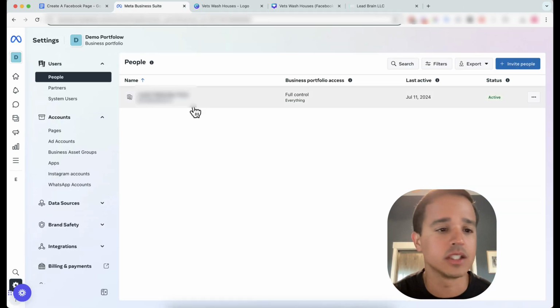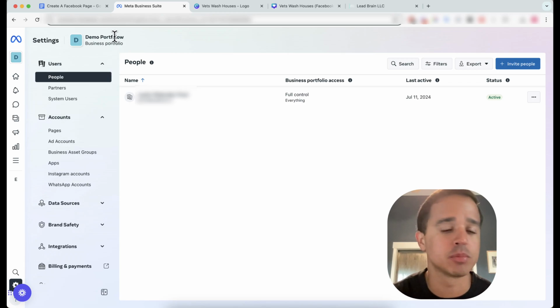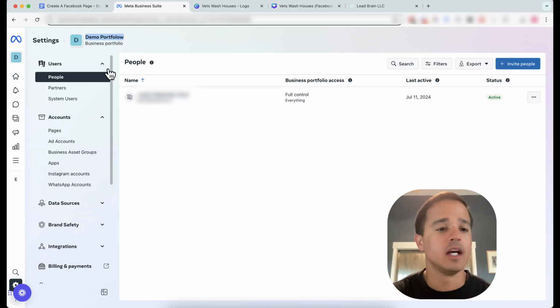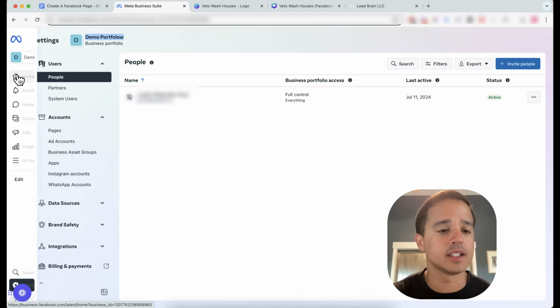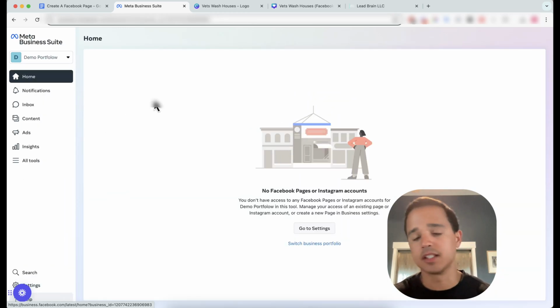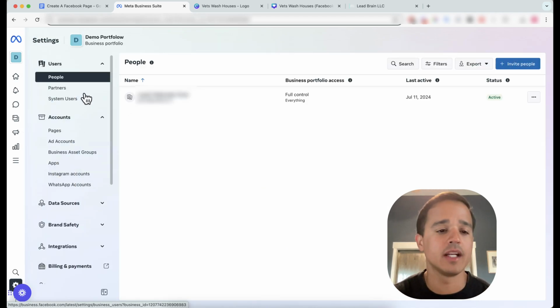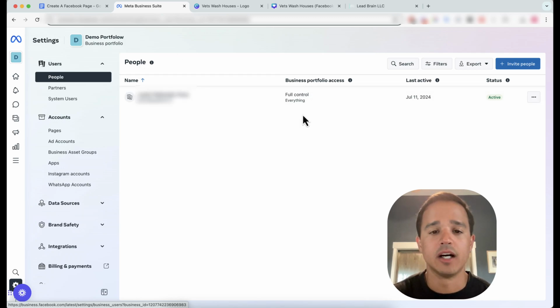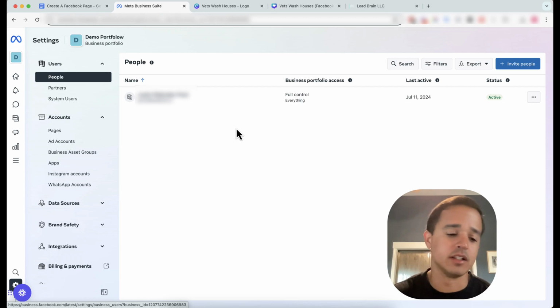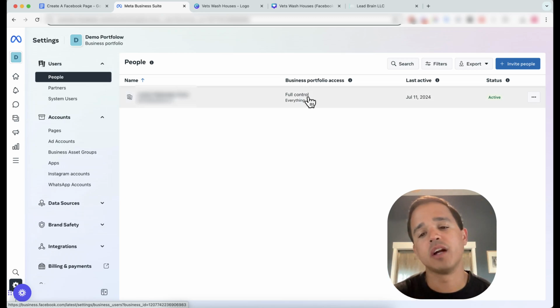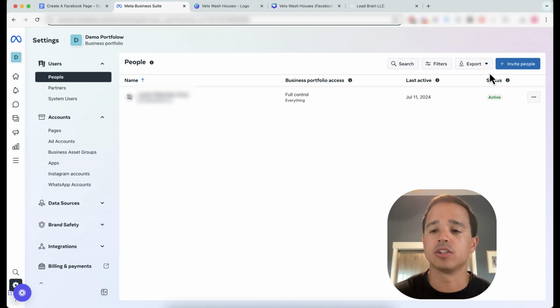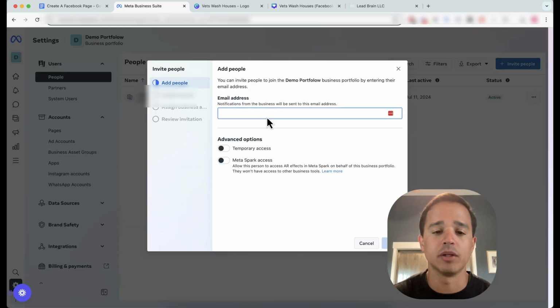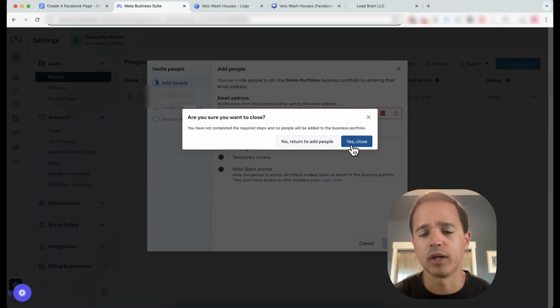So I'm right here logged into my portfolio, and I misspelled portfolio. That's awesome. It's all right. If you come in here and let's see, if we're home, I have nothing. This is a demo portfolio, but if you're here, what I want you to do is go into settings on the left side. And then first and foremost, if you don't see your own name and your own email address added here, I use the email address that I log into Facebook with. But if you don't see yourself here added as an admin in full control, go ahead and add yourself. You can invite people and then just go ahead and put your email address in here and assign accesses. But if you created the account recently, you probably have it in there.